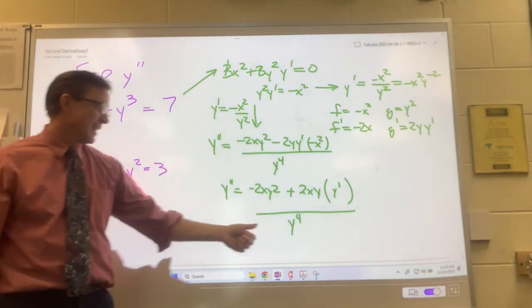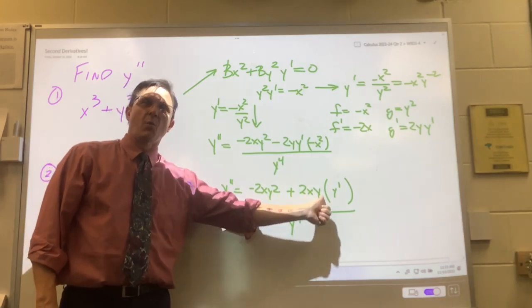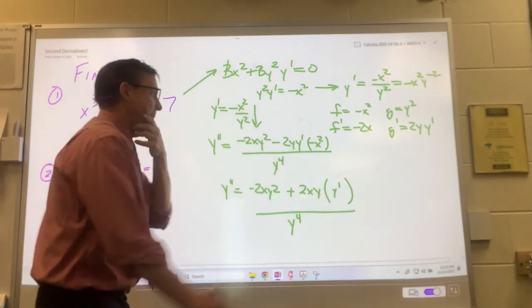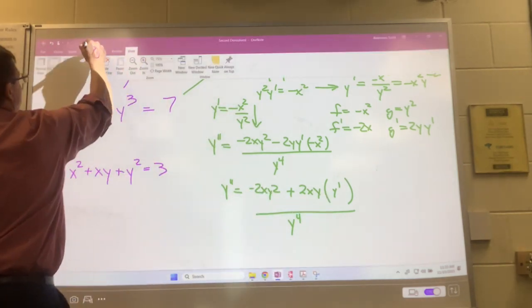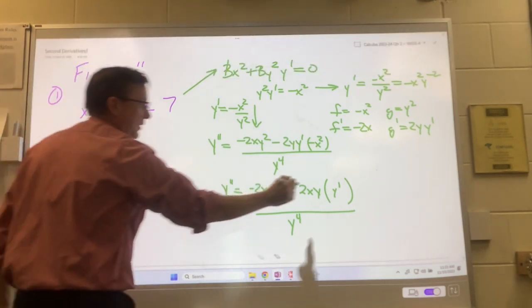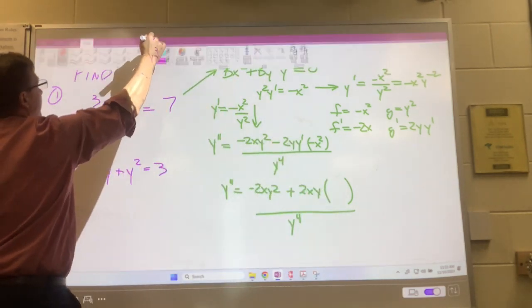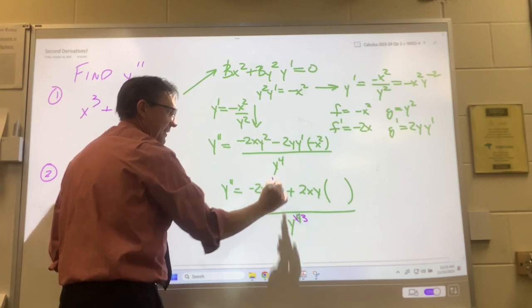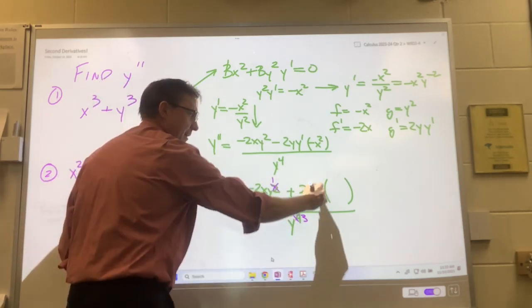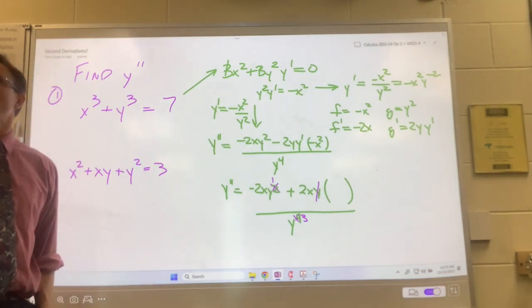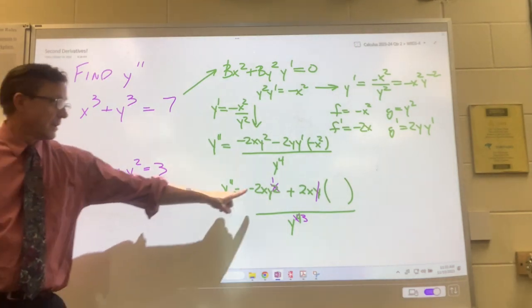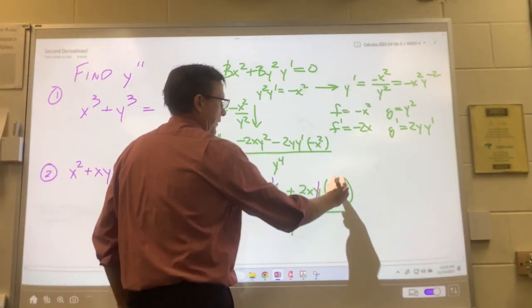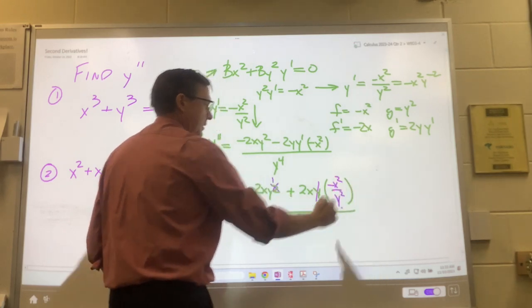Everybody, before I do that, do you guys see that right now we have y squared, y, and y to the 4? I'm going to factor a y first before I put in y prime. So I'm going to leave the blanks there. I'm going to erase that. I will put y prime in, but I'm going to do a couple other things. One thing I'm going to do is turn this to the third power, turn that to the first power, and just get rid of that y, right? Because there were 3 terms. I factored a y on the top and canceled. The first derivative here is negative x squared over y squared.